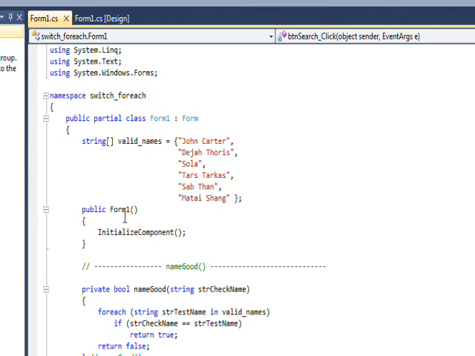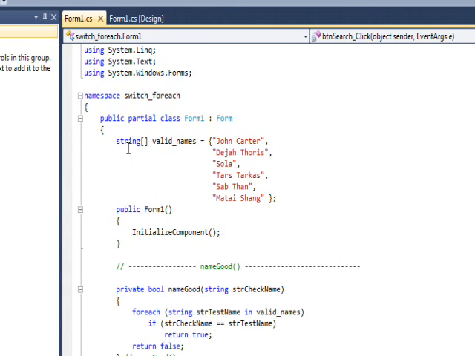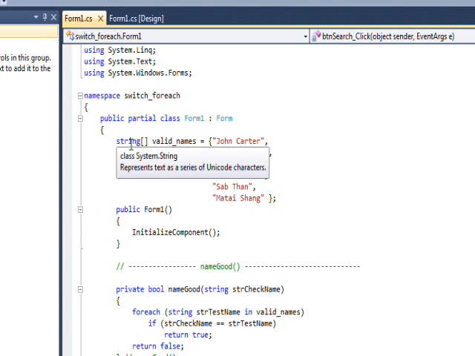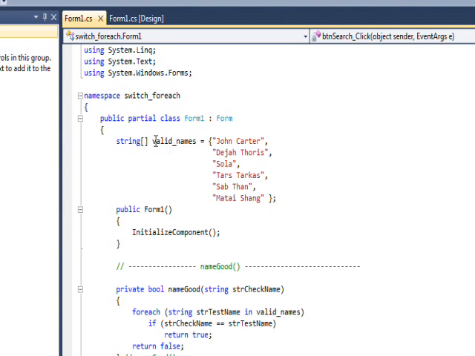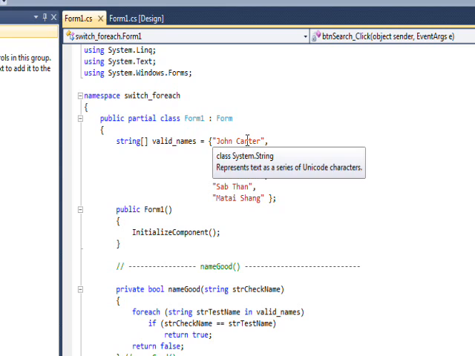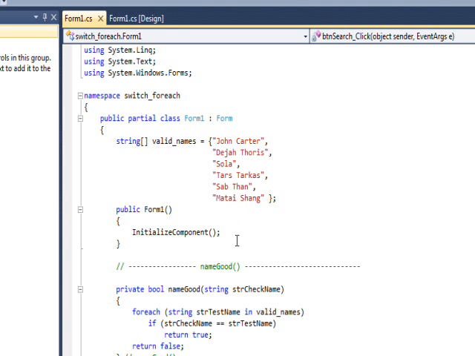And in order to execute the second approach, we need to have a predefined string with all the valid names. So we have string square brackets valid names, which defines a string array, and then we initialize a string array with an initializer list that has each of the valid names: John Carter, Deja Thoris, Sola, Tars Tarkus, and so on.